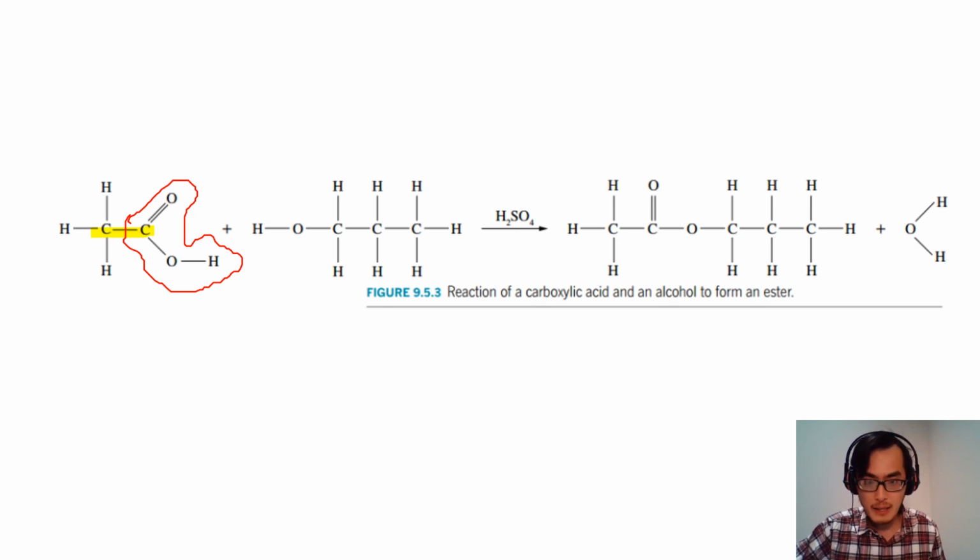And if you look at this diagram here, I'll highlight this in green, it consists of 3 carbons. So with the presence of sulfuric acid, which is the catalyst that speeds up the reaction, you will see that these 2 different compounds will join together to form, in this case, what we call an ester. And the ester that is being formed is propyl ethanoate. So it consists of 3 carbons towards the right of that particular structure.